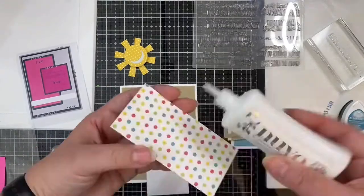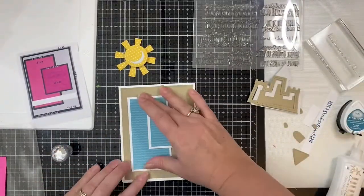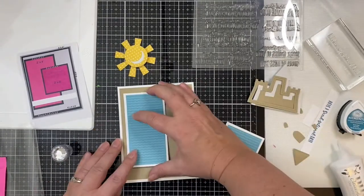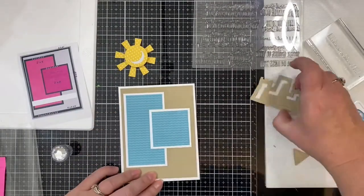I thought it needed some other little something, and I had these extra stickers from a sticker pack that I bought from Michaels, and I thought it really added to the card, and I think that's probably why it's one of my favorites.